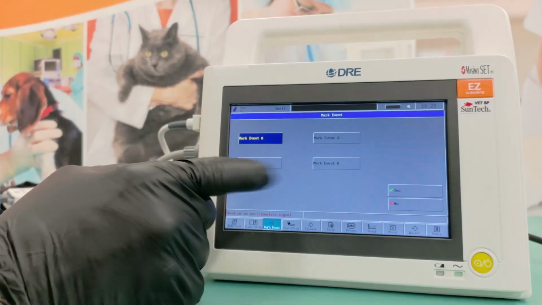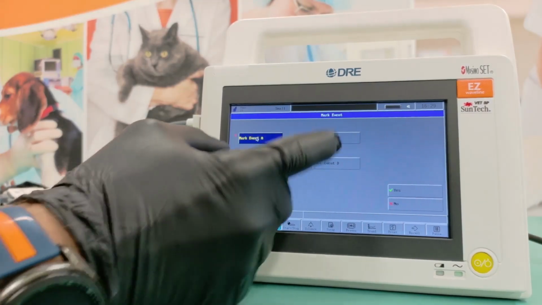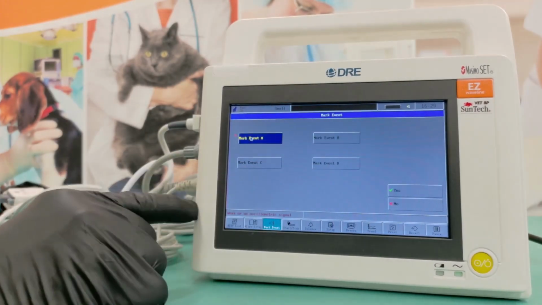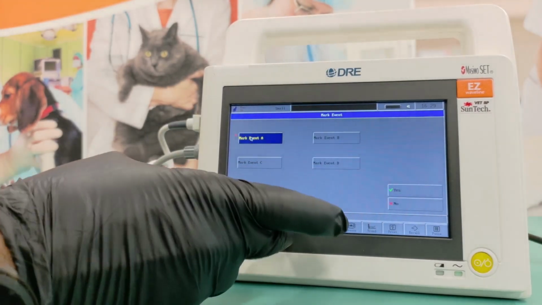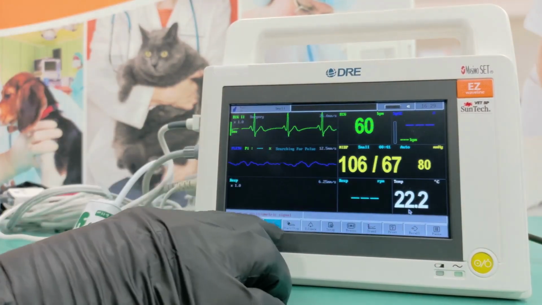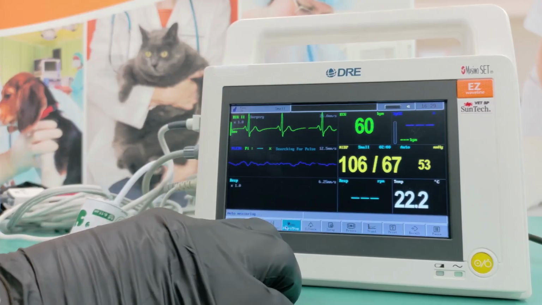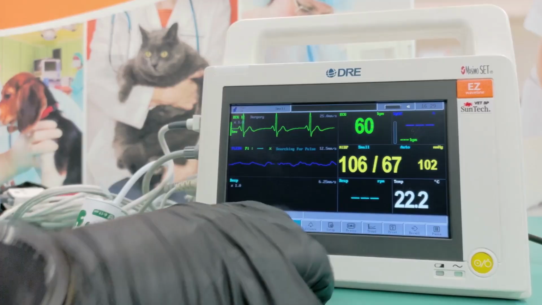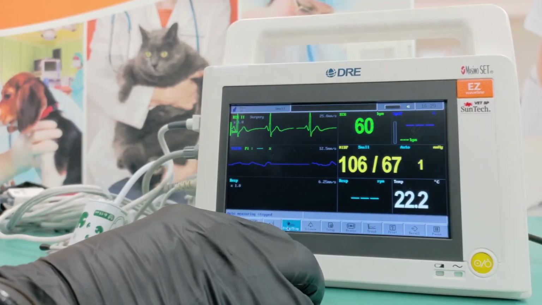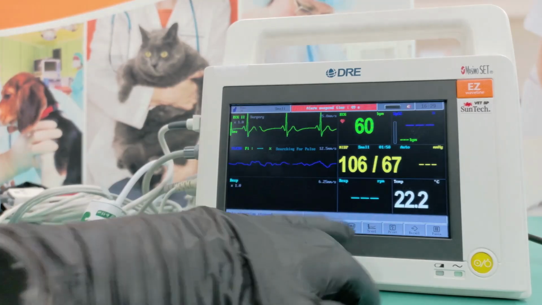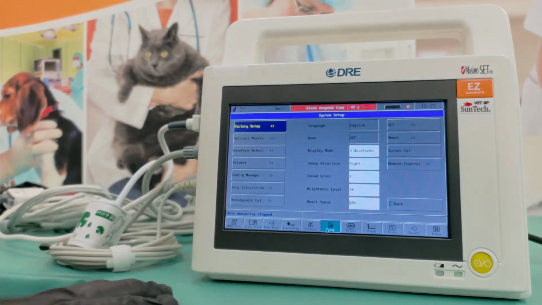We can go to our mark any alarm that's going on. We can mark that. Again, we want to start stop. We can do a stat. Alarm silence, it will suspend any current alarms.